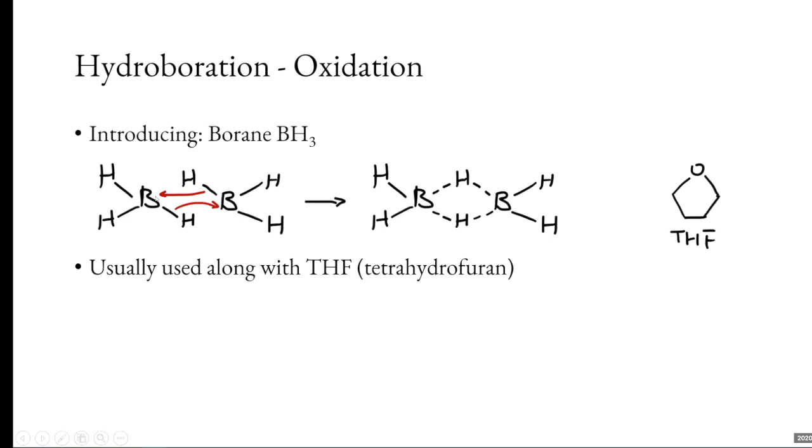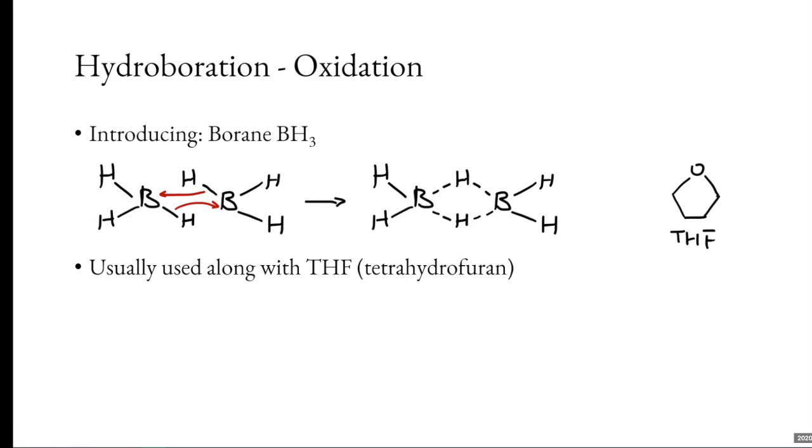So in solution, BH3 will dimerize into this thing called diborane, which is B2H6. And this is not a normal bond you will see, hydrogen forming two bonds. Well, it happens. It's called the 三中心两电子键, the three-center two-electron bond. I don't think we'll cover this, but just to throw it out there, B2H6 is less reactive than BH3, because the electron density of the hydrogen is kind of shared.